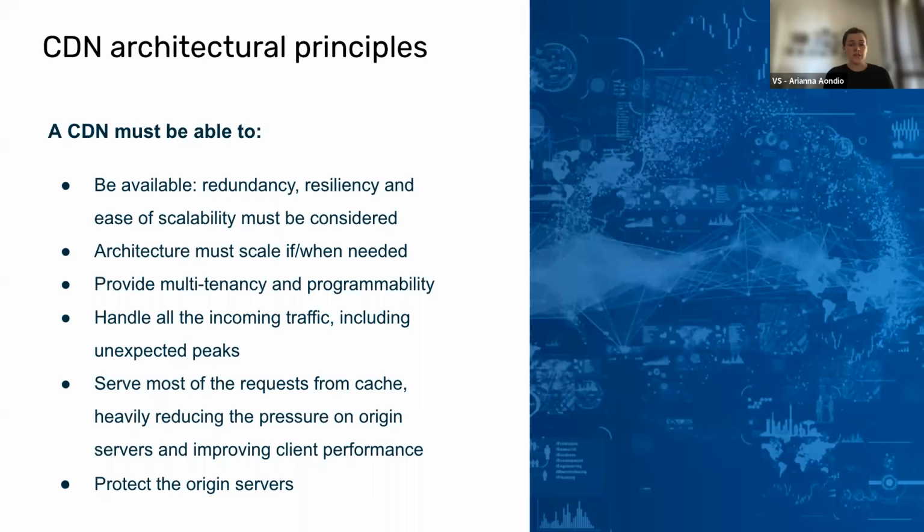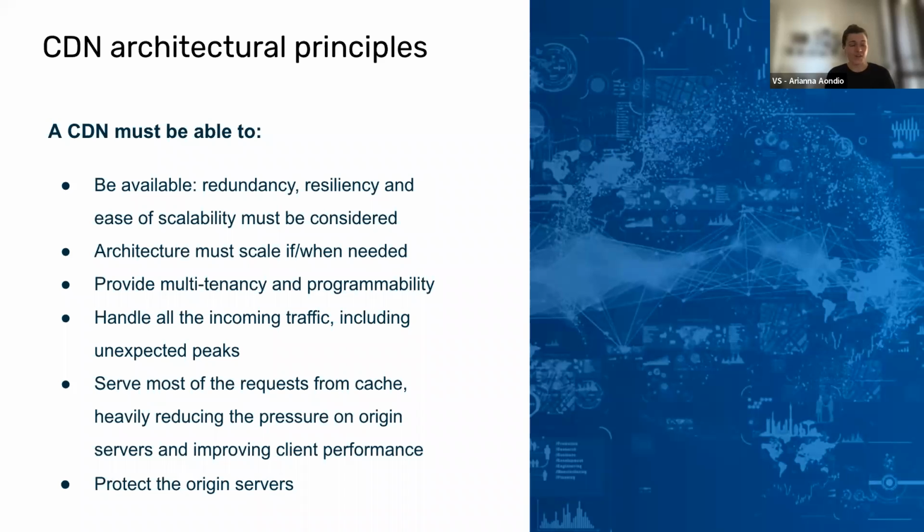So availability is a must-have from a CDN setup, no matter if it's a multi-CDN setup, no matter if it's a full-blown private CDN setup. We have to be available at any given time, meaning that when we plan for a CDN, we want it to be fully redundant. We want it to be resilient, robust, and potentially we could also mention something like self-healing and auto-scaling if we want to go much more into a containerized approach.